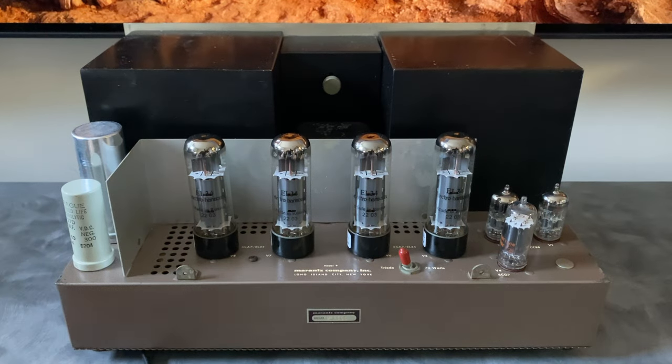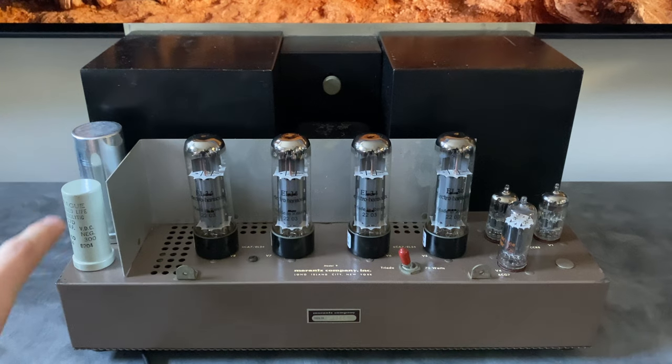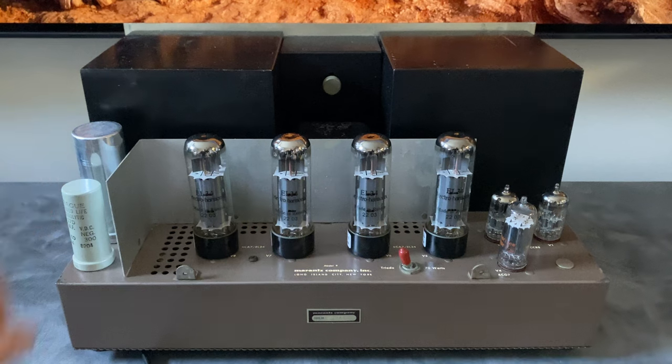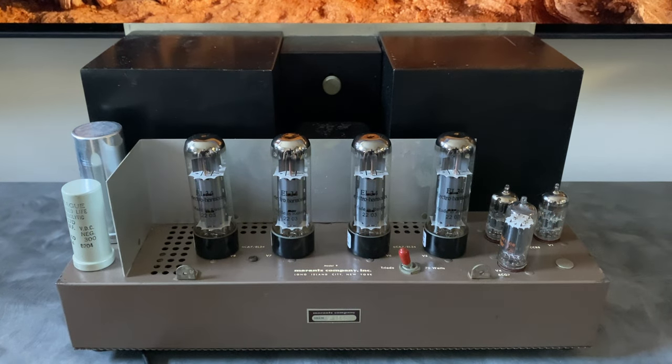Looking at the back of this amplifier with the cover off, on this one immediately, this is not an original part. Originally, this cap will be the same color as this one. This size is correct, but this has definitely been replaced in the past. We have our 4 EL34 output tubes.